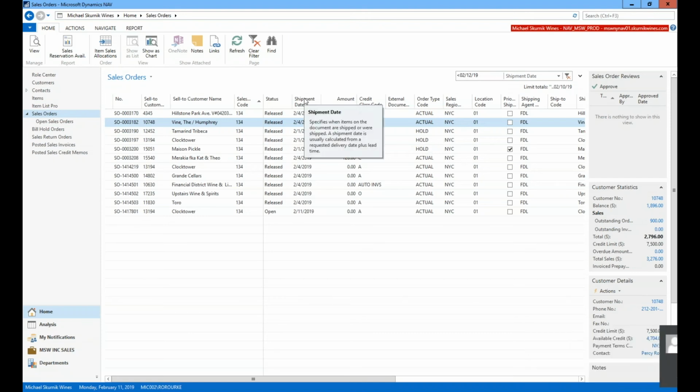We're not going to be able to see whether an order is shipping from this field here, because individual lines are shipping, not the sales order. So there's no way of knowing whether the Vine is a shipping order. It's an individual line. You might have one line shipping and one line not, and here the system wouldn't be able to tell you that it's a shipping order. So for that, it works very much like the old system. You can see a list of all your sales orders. But what's helpful here is you can filter by dates, and that would give you a good way of being able to understand what's a potential shipping order.